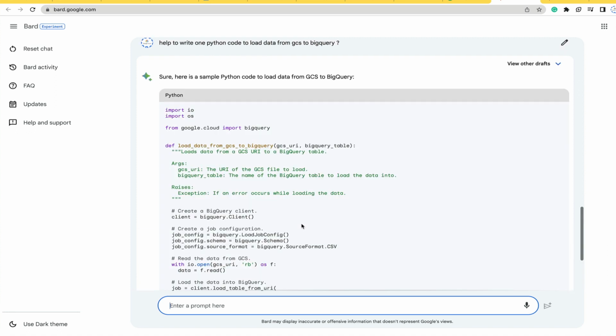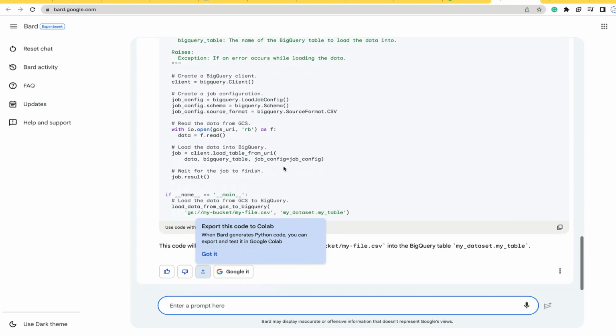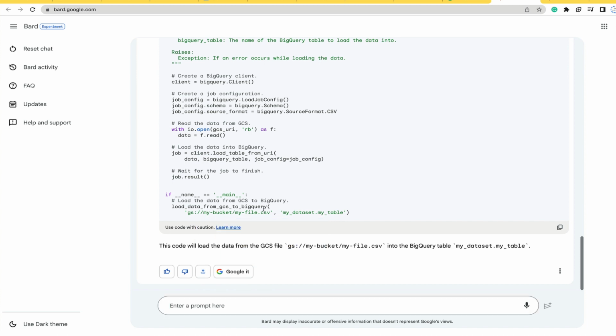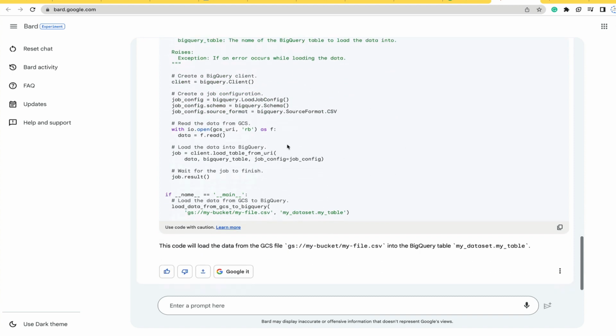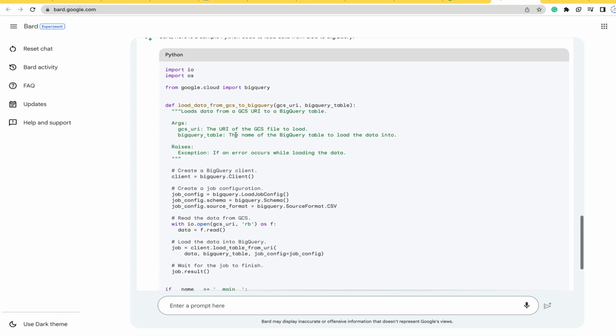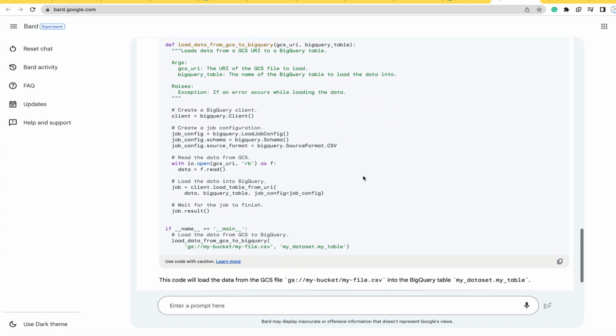You can see, this is good and super fast, and this is the perfect code which I can get to upload the data from GCS to BigQuery. So this piece of code you can use to bring the data from GCS and load the data into BigQuery. So I hope this couple of examples will be helpful on how to use Bard AI.